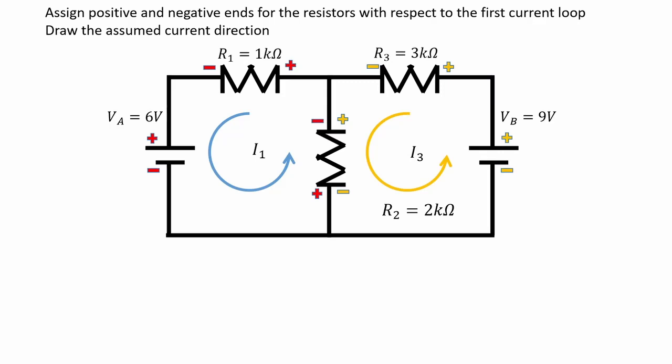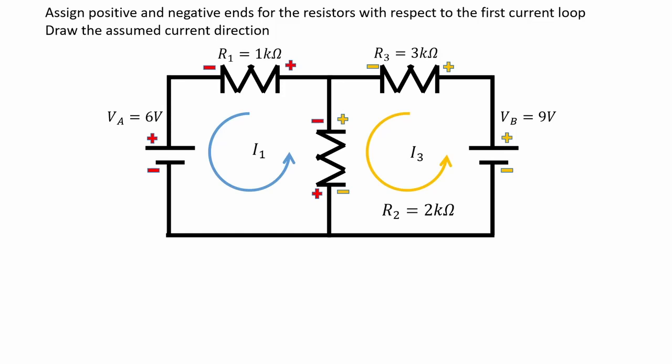Now let us look at the problem but with the direction of the current flow being counterclockwise as shown on the figure. We notice that the signs of the positive and negative are changed. For resistor 1, the high potential is now positioned at the right side and the low potential or negative sign is on the left side. For resistor 2 with respect to current 1, the bottom side is now the location of the high potential and the top side is the low potential.